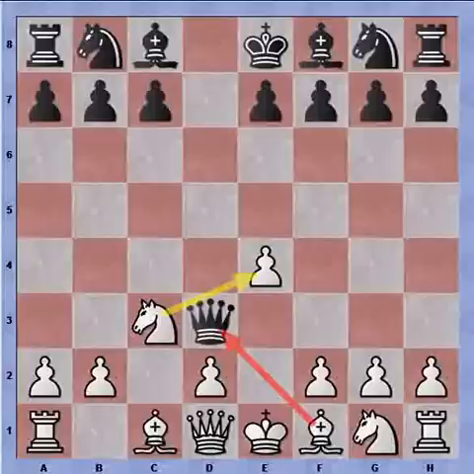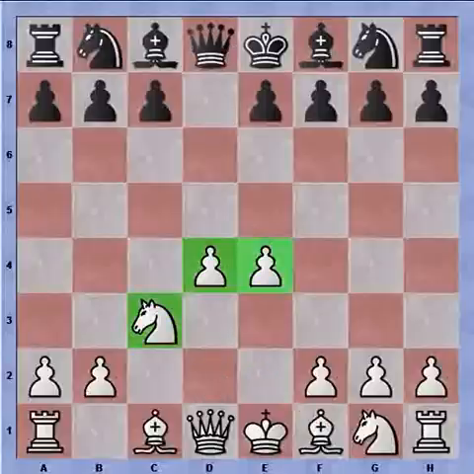You can see that the pawn on e4 is protected. The queen will need to retreat, and after d4 white has a winning opening with a center and a developed knight, whereas black has nothing at all.